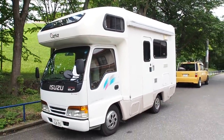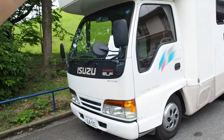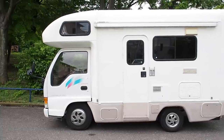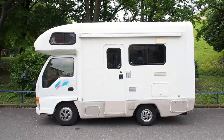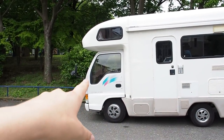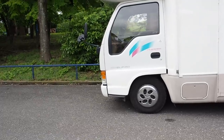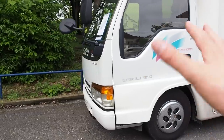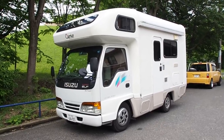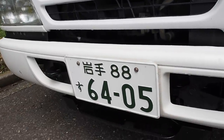We'll take a look at the exterior and interior — a lot of people are interested in the interior of these. Usually somebody puts a timestamp in the comments; if you do that, you get a thumbs up. Before we really get into it, we get an awful lot of inquiries for these, so here's a disclaimer before you quickly get to your keyboard. Most of the people who want one of these don't end up buying one because you have to buy them from the auctions completely sight unseen. We don't get to see the vehicles — we go off of what's on the auction inspection sheet. Some of them can be pretty gross. The rule of thumb is if you buy a more expensive one, you're more likely to get a good camper; if you buy a lower grade one, you're more likely to get a bad camper. Send us an email if you want questions answered.